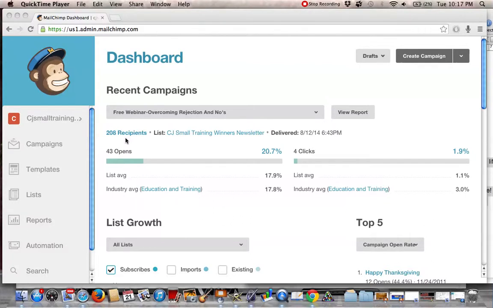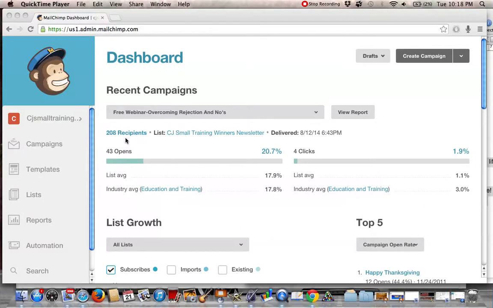So if you have never set up a newsletter before or a whole email campaign, I'm going to try to keep it really simple. In step 1, we talked about setting up Mailchimp, subscribing, and what information to put in. In step 2, we talked about building a list. Of course you want a list because you're going to need subscribers. You need people to sign up to your newsletter list, and the more people sign up, the better for you, the more money for you, and all of that good stuff.